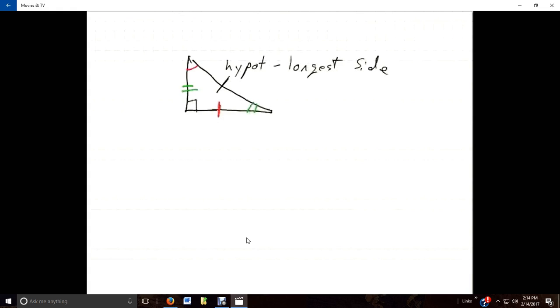So the way that the sides and angles tie together is that the skinniest angle will be set up opposite the shortest side. The middle angle will be opposite the middle side and the right angle will be set up opposite the hypotenuse.